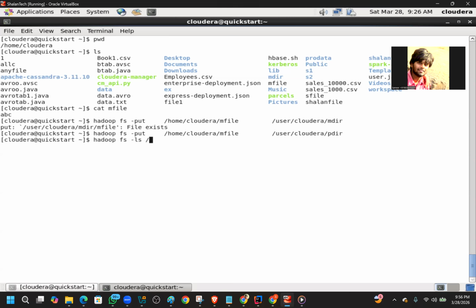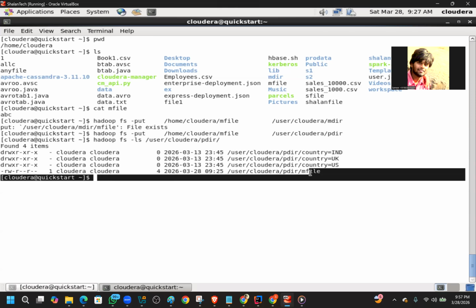Tell me what you expect here. There must be some other files also, just because they were created before. For the first batch, I have created them. Do not think of that, but the expected result is just the last one, Cloudera pdir. Do you think M file will be inside it? I'm listing the pdir folder, and I want to see what files and folders are sitting inside pdir. But for sure, I have used a command which will take M file to pdir. Shall we shoot and see?